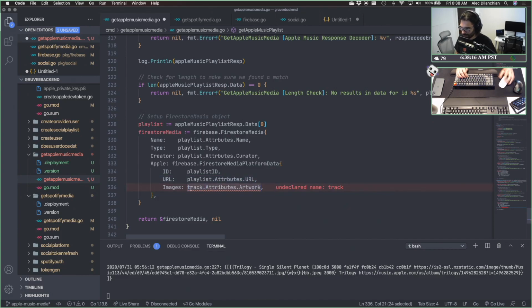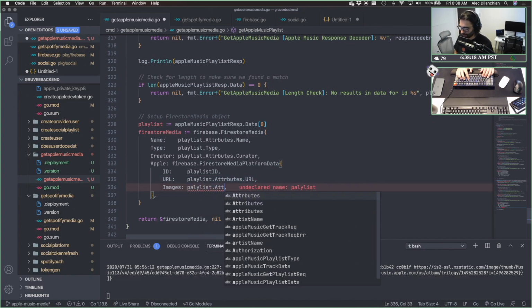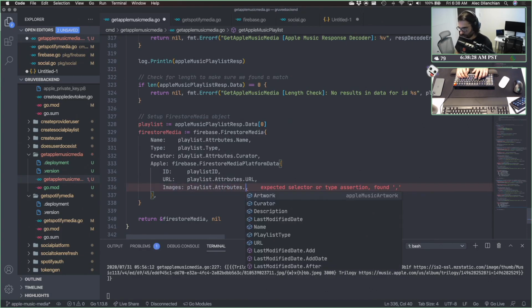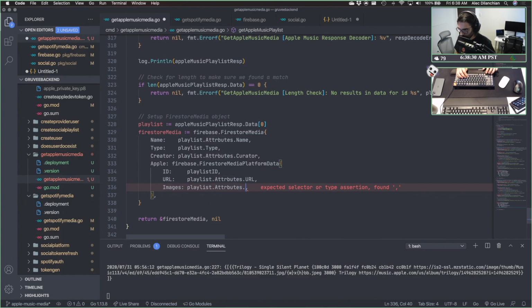And then images as well, playlist.attributes.images. So you can see here, it makes this process really, really easy, which is awesome. Images or artwork is what it's called. Yeah, there we go.